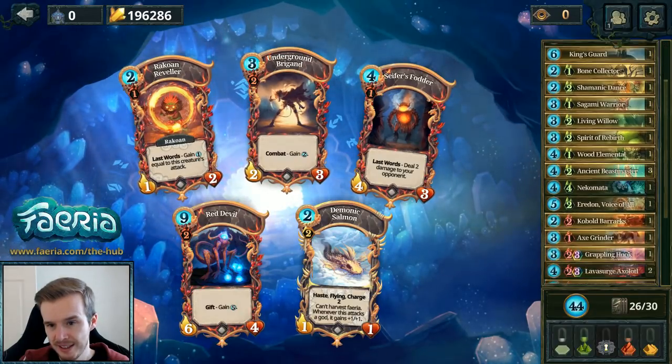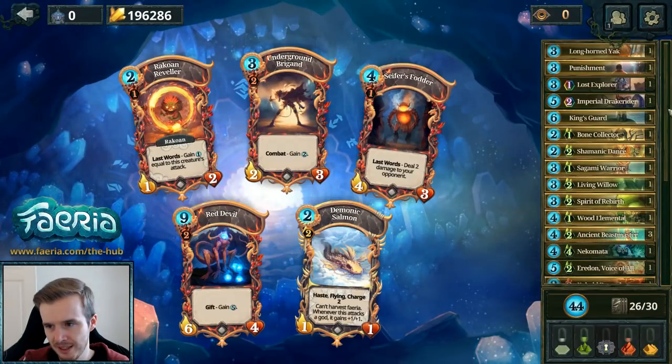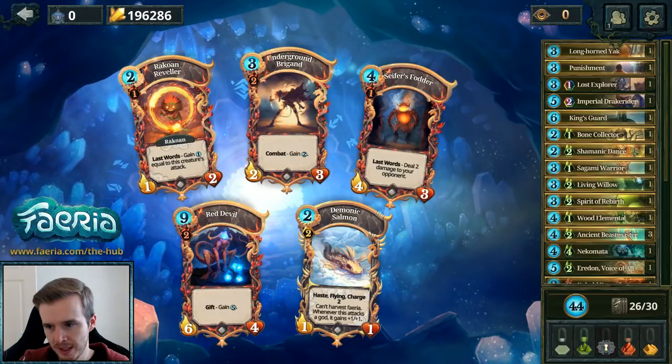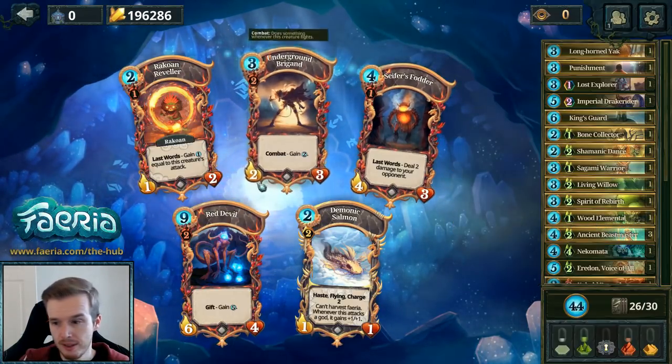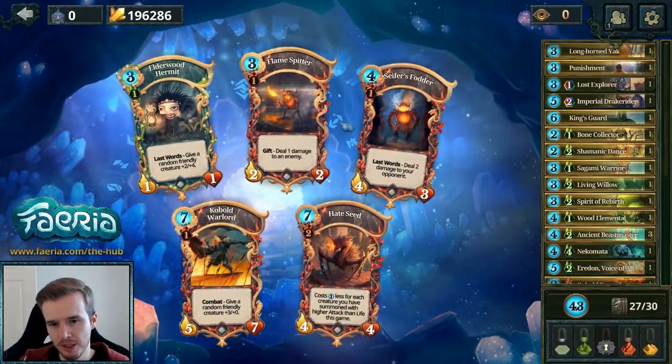Reveler, Early Collector, a Brigand. Good value. What's our Early Collectors looking like? We have Explorer, Longhorned, Bone Collector, Sagami Warrior, Wood Elemental, and Explore. Let's go for the Reveler. No, let's go for the Brigand. We'll go for the Brigand.